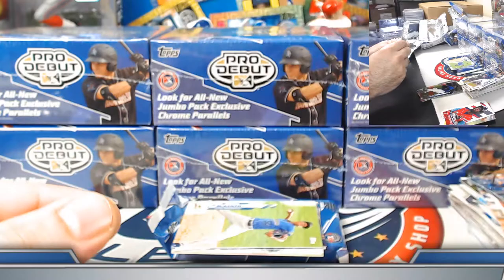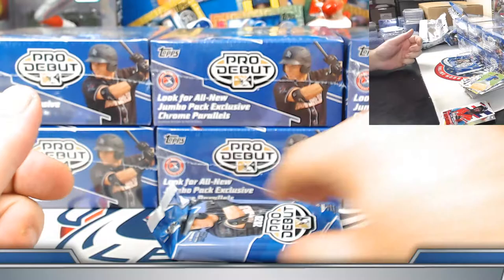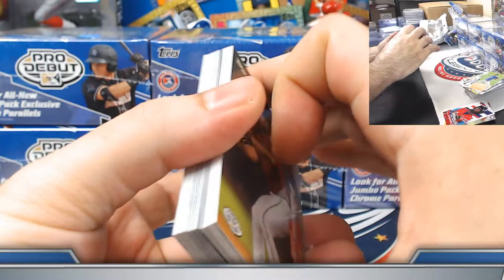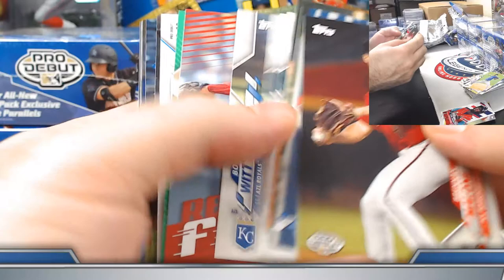Last pack of box number two. Taylor, that might work. Or I was saying, right, I wouldn't mind seeing like a taxi division Pro Debut card first. Bobby Witt, one more time.